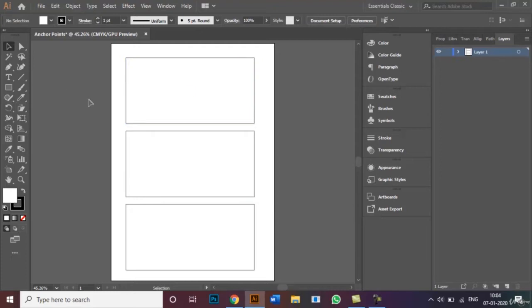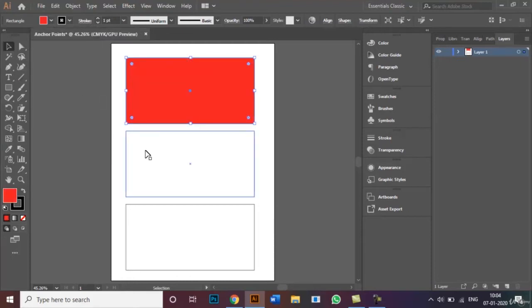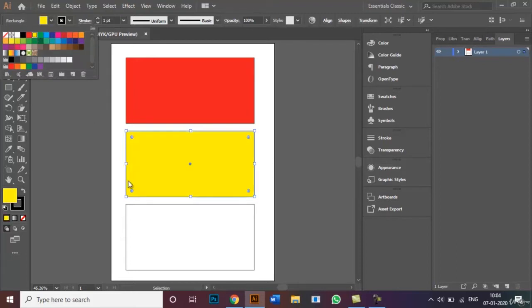Okay. So I'll also change the colors of my rectangles. I'll make three different colors so that it's easier for you to see exactly what I'm doing with each shape.